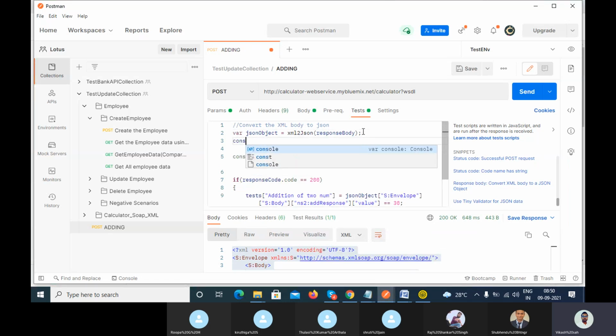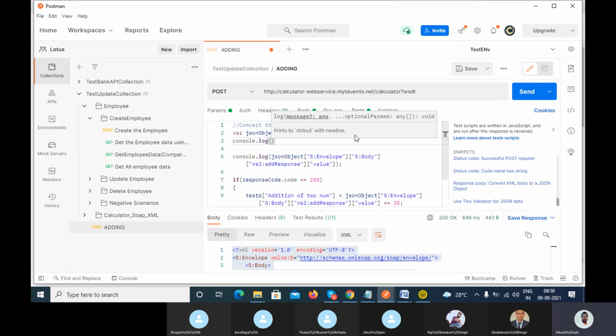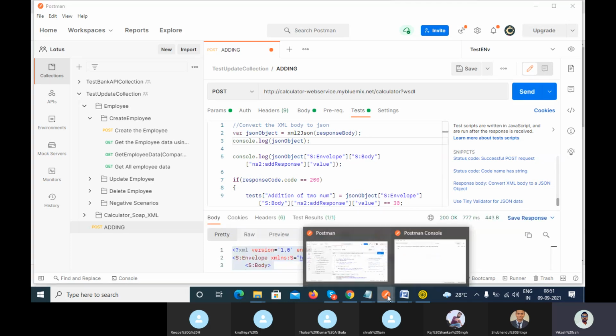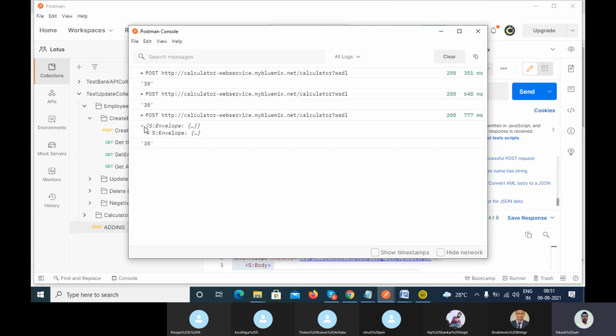If you use console.log, then you will see the JSON object here, right? Based on that, you have to create the hierarchy, the same thing which we already did in the REST API. Same thing we have to follow here.